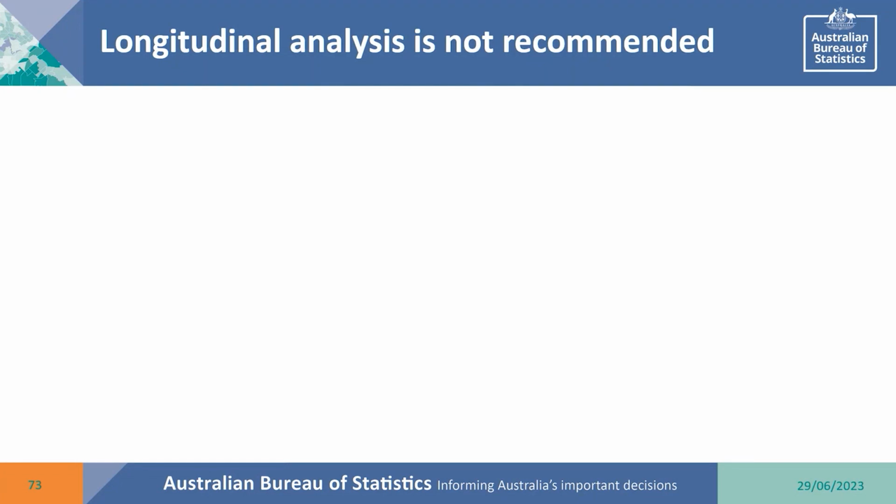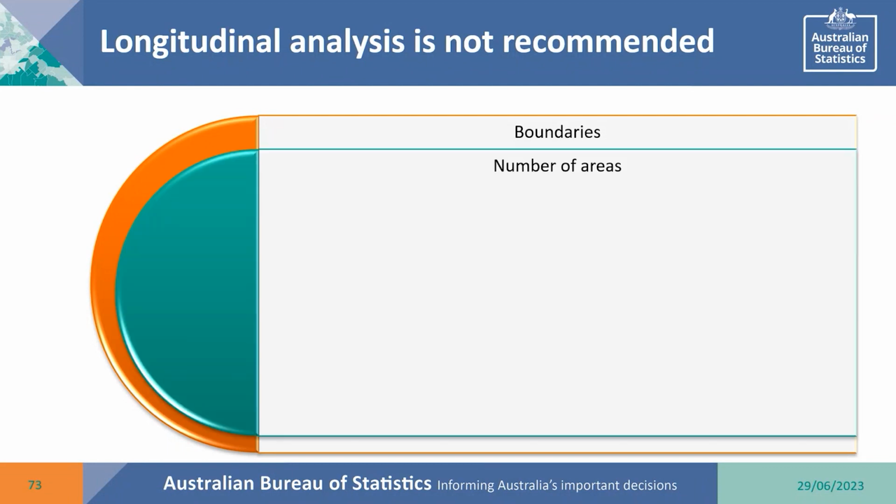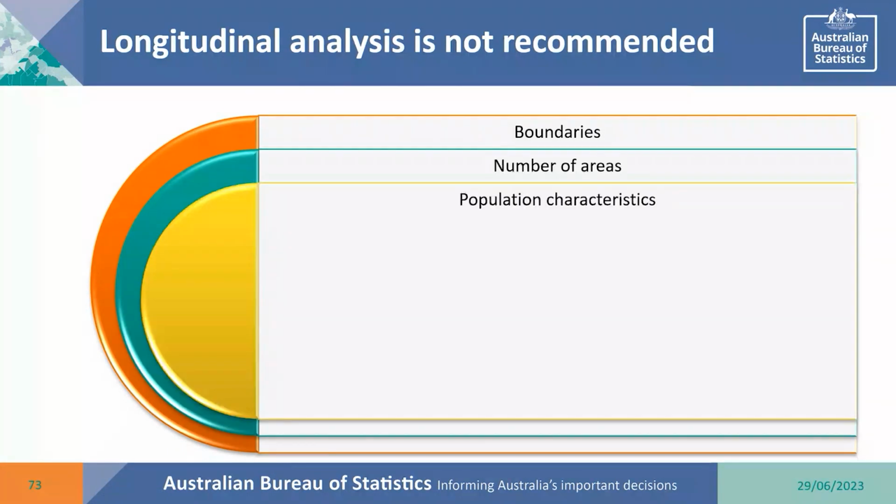It could be because there has been a genuine increase or decrease in disadvantage, but that's not the only reason an area's SEIFA score will change from census to census. Geographic boundaries change, which might result in an area that is different enough we shouldn't compare it. The number of areas in a geography level might change. The population characteristics might change. For example, there's an SA1 in Victoria where the median age went from about mid-30s up to 80s between 2016 and 2021 because a large retirement establishment was built there.